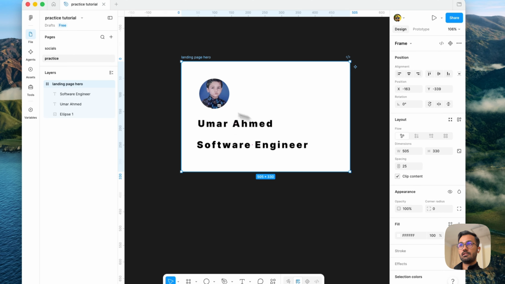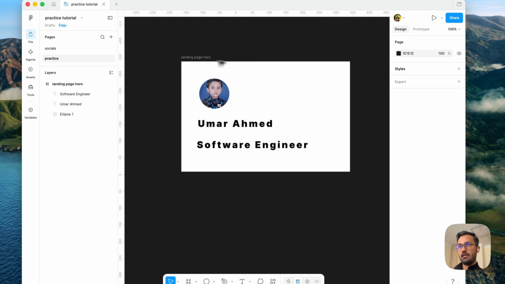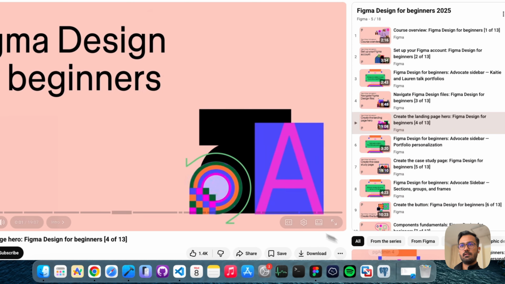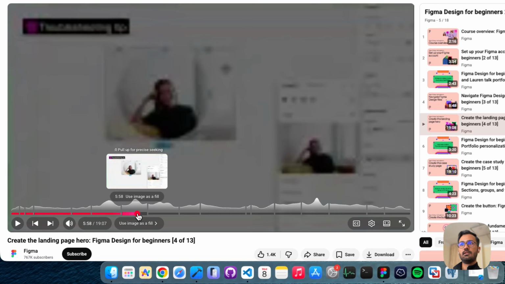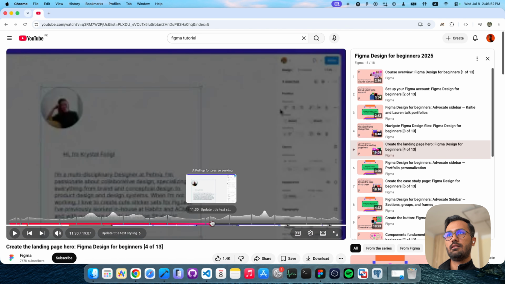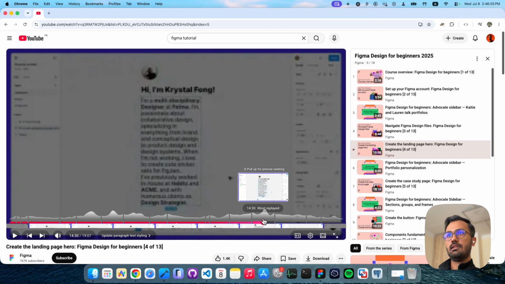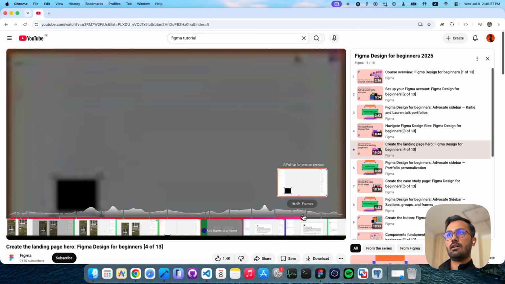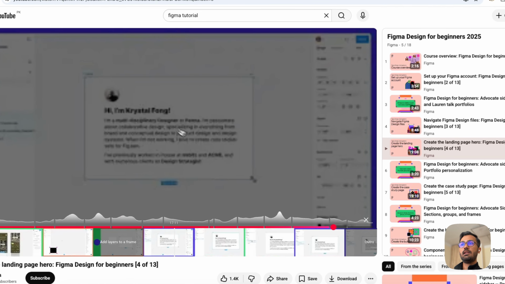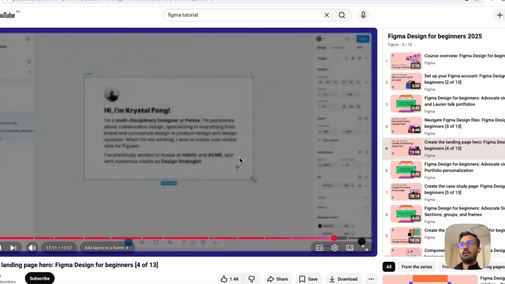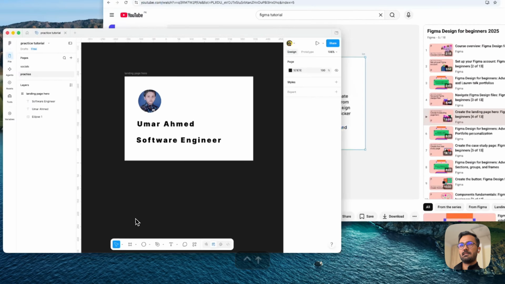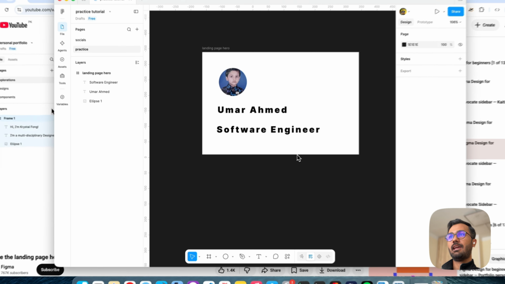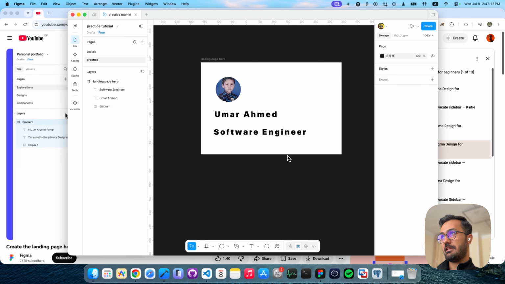it is the tutorial. So see, if we follow the tutorial, we are able to create this landing page hero. So let's see in the Figma tutorial what they made. So they are doing the same as well, more edits, but it's good. So let's see at the end how it looks like. At the end, it looked like this. It looked like this, and ours looks like this. Pretty similar, isn't it? And we achieved it in like 5 minutes.